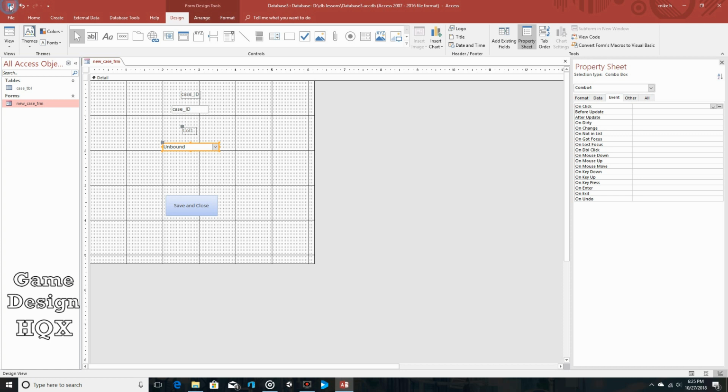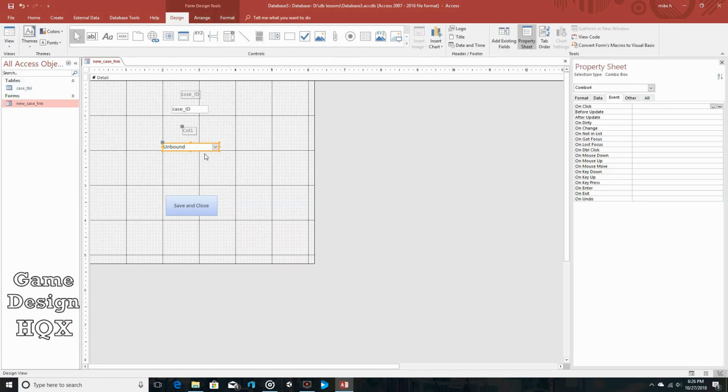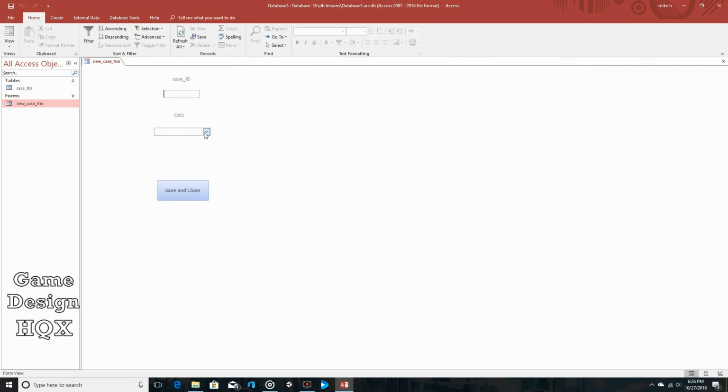And let's save that just to double check. So go to View, click on column 1. Sure enough, there are the initials. This lets you know that this field can be edited, so we're going to want to shut that off. So let's go to View, Design View. It's properly selected. And what we're going to do is for data, see how it says allow value list edits? I'm going to change that to no. We'll save this and we'll just go right back just so you can see the change. See, the editor is gone now.